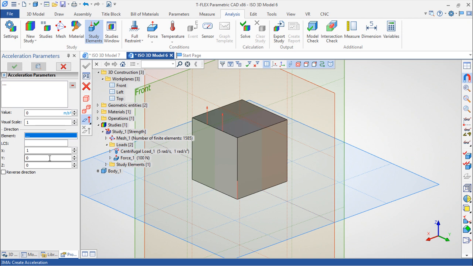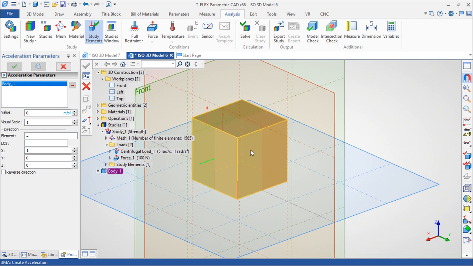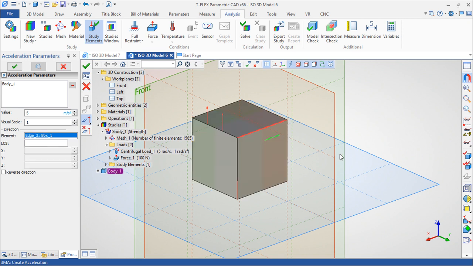For example, we can simulate the load of the own weight under the force of gravity. It's basic. So the element, the value, we can say, for example, 5. We can say the direction, for example, one direction, it doesn't matter. And we can have the calculation done under these conditions.